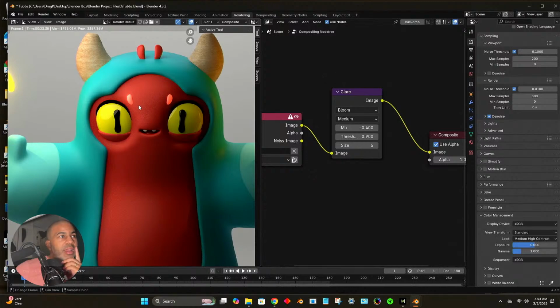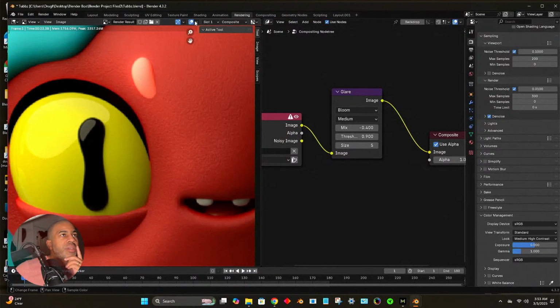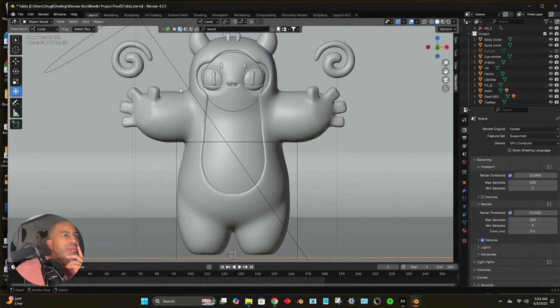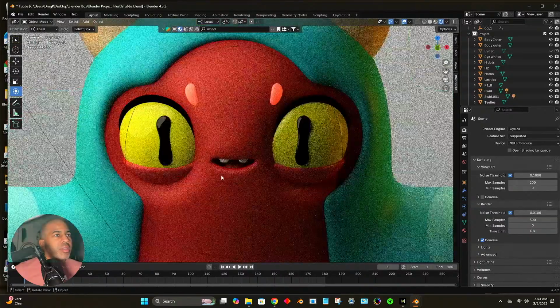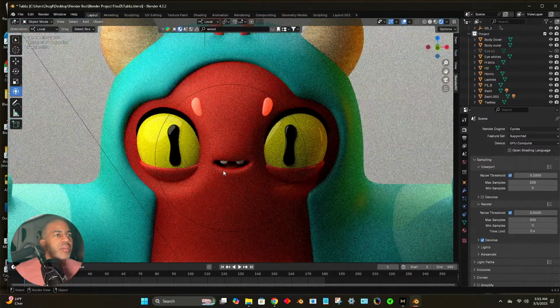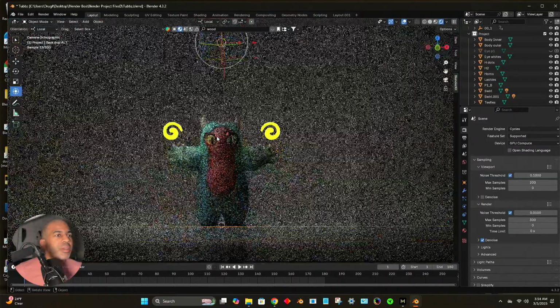So I like that. I'm gonna make this bigger. Let's go back to animation. Let's go to layout. Layout's my big window. Rendered. Let me just zoom in. He's clear here. Looks beautiful here.